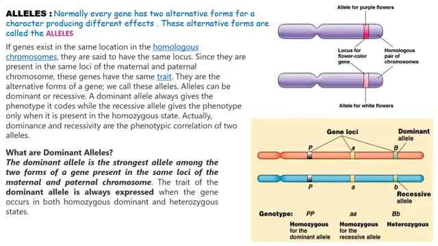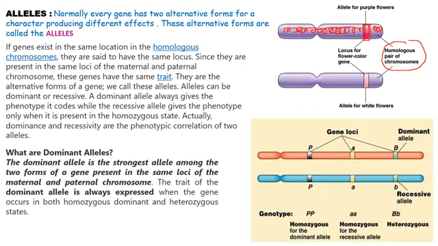So alleles, now coming to the alleles, which is very, very important, right? We have seen that in a homologous chromosome, this is a homologous pair of chromosomes, and we have talked about the genes. That is, the gene is responsible for a particular trait which is present on the DNA. And we also know that chromosome is made up of DNA. So this is a chromosome, highly coiled chromosome. Now, in this chromosome, there is a segment. This DNA segment is nothing but the gene which is responsible for one particular trait.